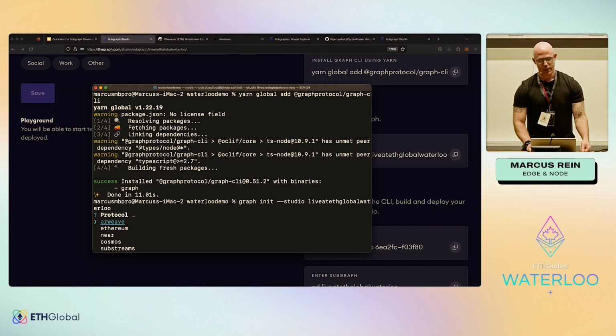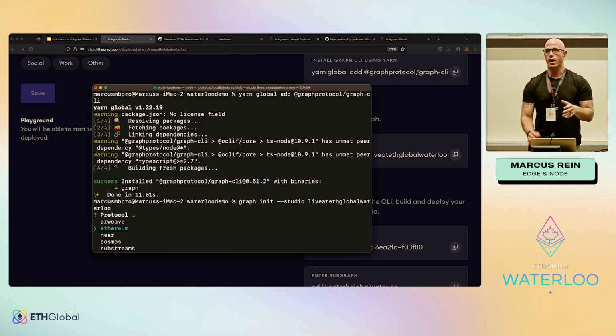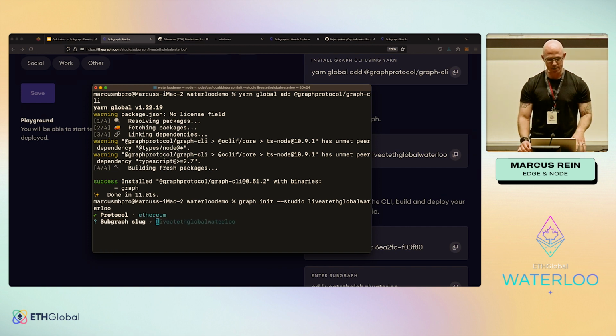That's all it is. So here you're presented with a selection of protocols. We had Near on earlier, so awesome. We index on Near. That's also there for you. We have Cosmos, Ethereum, and Arweave. Now we know our smart contract is on Ethereum, but any EVM compatible chain that we also support is through Ethereum. We index right now, I believe, 40, 41 chains. And some are EVM compatible, some are not. So just go ahead and dive in. Since we know this is Ethereum, we'll click on that.